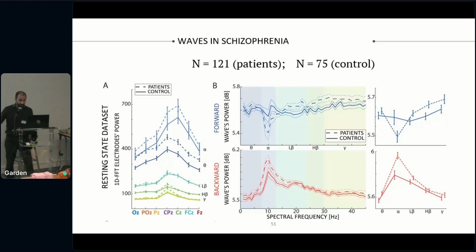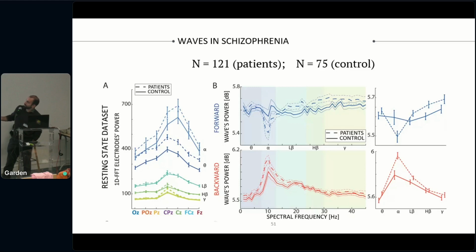But what we actually care about is the traveling waves, right? So we performed our traveling wave analysis in decibels for all the spectra. Here you see all the spectra from theta, alpha, all the frequency bands. And here is the average of the frequency bands as highlighted here in different colors. So we focus on theta, alpha, we split low beta and high beta kind of arbitrarily, and gamma. And you can see here, what we care about for our hypothesis specifically is alpha, right?